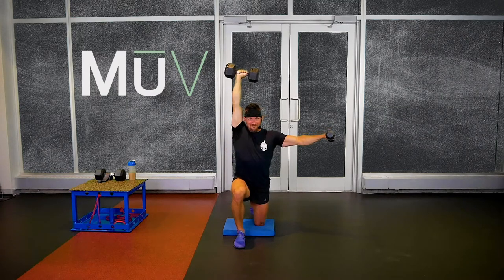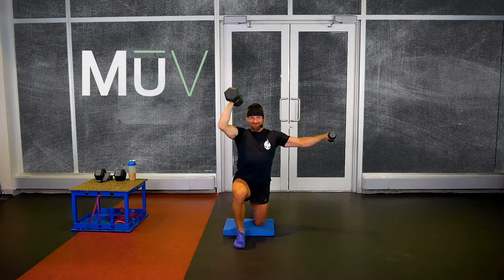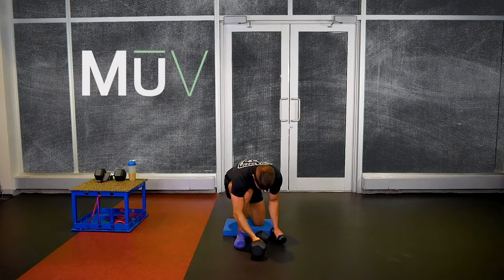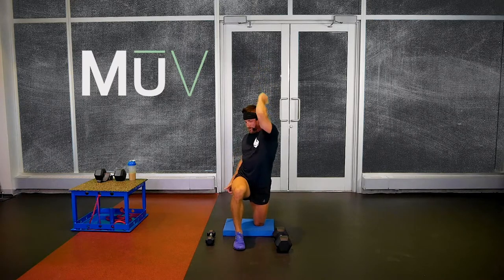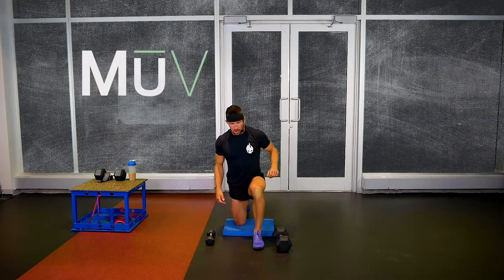Really try to hold that lateral fly steady. Get most of your weight in that front foot. Try to get that bicep up to your ear. 2, 1, and time. Get that last one. Good. A little rotation's fine. You guys could basically have your palm in towards your head the entire time if you wanted to. Just make sure you're not bringing that weight way off to the side, because you're going to burn out that shoulder real quick.